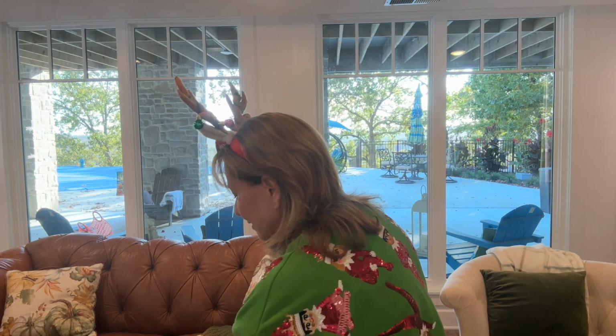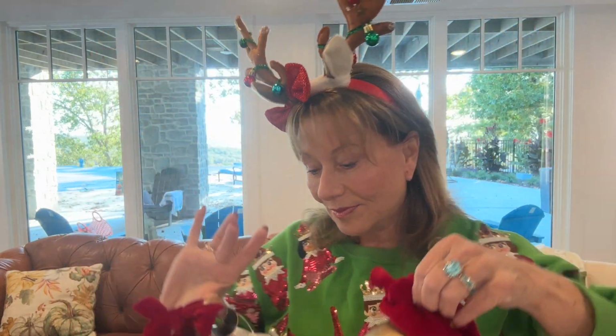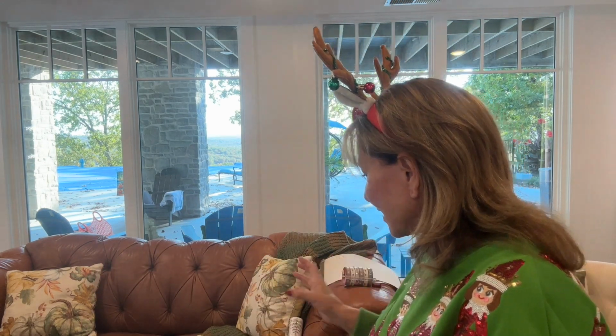And then they have 2 sizes. I didn't know that at the first Walmart because they only had 1 size, but here's the smaller one, which is $10.99. I was really impressed, and I started just a few days ago, and I was buying a lot of bells. I couldn't turn those down. If you've been with me for the last 2 Christmases, you know I do use a lot of bells. My big rotunda staircase is covered in bells. So I have a thing for bells. Let's go on to the next thing. I'm going to go through the big stuff on the tabletop here first.